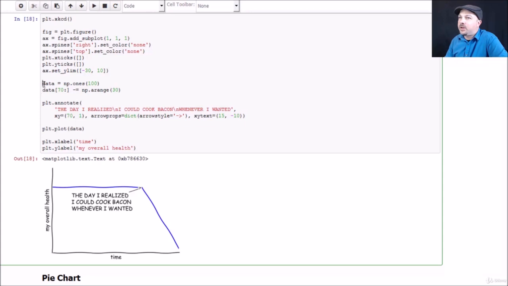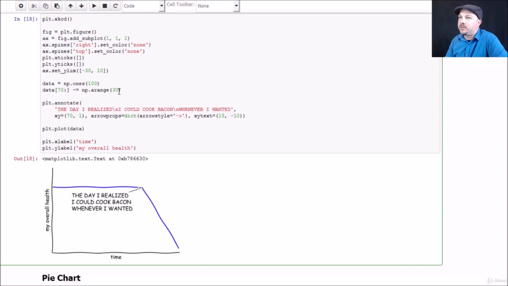A little bit of interesting Python here in how we're actually putting this graph together. So we're starting off by making a data line that is nothing but the value 1 across 100 data points. And then we use the old Python list slicing operator to take everything after the value of 70, and we subtract off from that sublist of 30 items the range of 0 through 30.